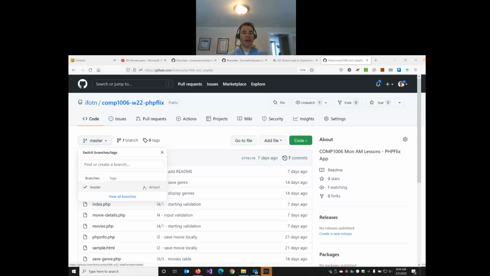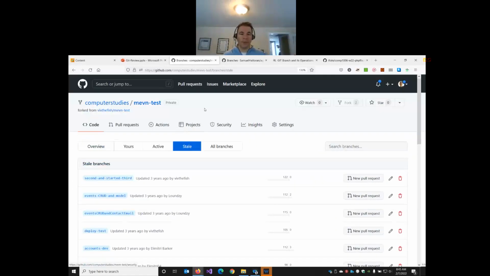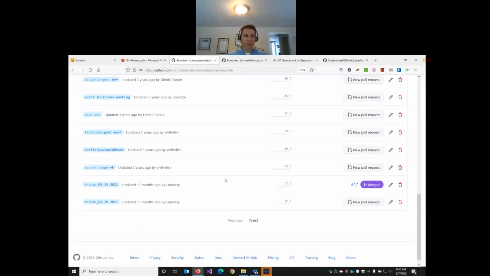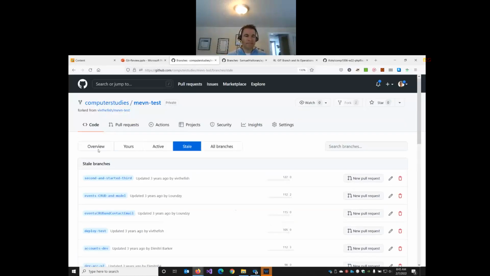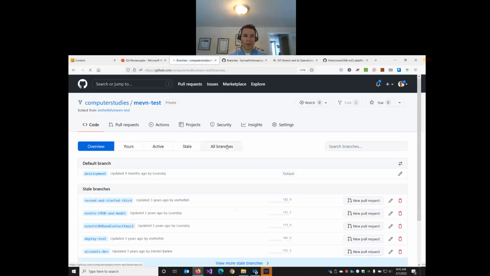So when you create a branch, not only does the branch get created, but your default, which is typically your master branch, gets copied, all the code. Then I could work on staging. Parvamir, there's no limit. You can create as many branches as you need to. For example, in this student project, you can see all the branches here. They had, here, all branches, so we can see.